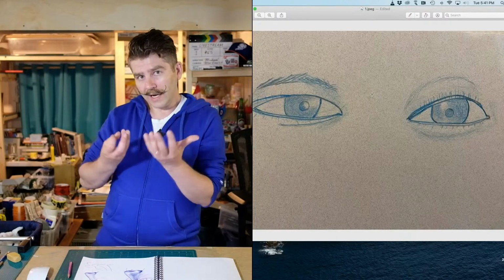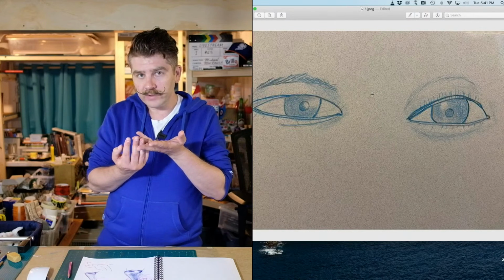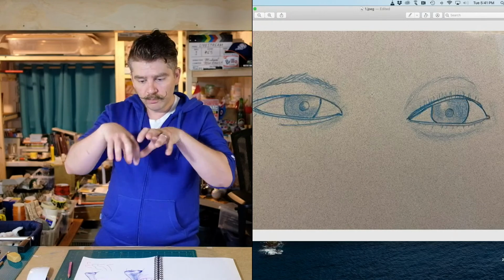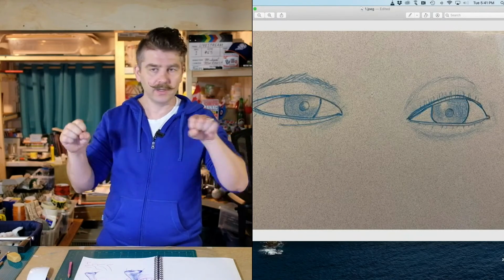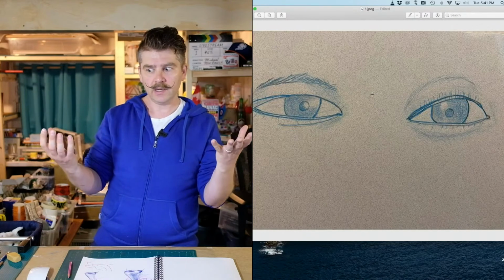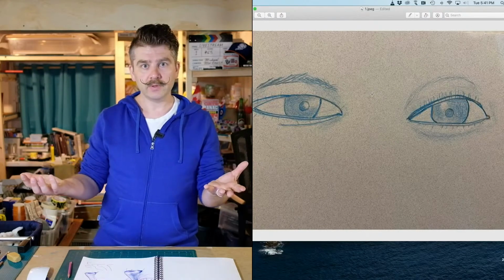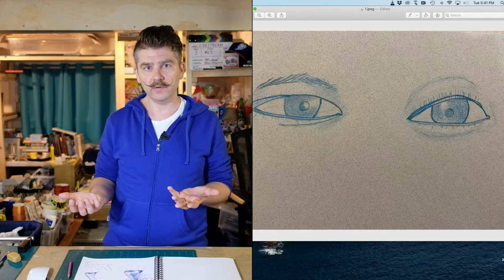Because what I see is your own personal style starting to bubble up through the surface. Bloop, bloop, bloop. You can imagine it like a lava pit. All of a sudden a bubble pops up, another bubble pops up, and you wonder, my goodness, where are all these bubbles coming from? That's your personality coming through in your drawings.